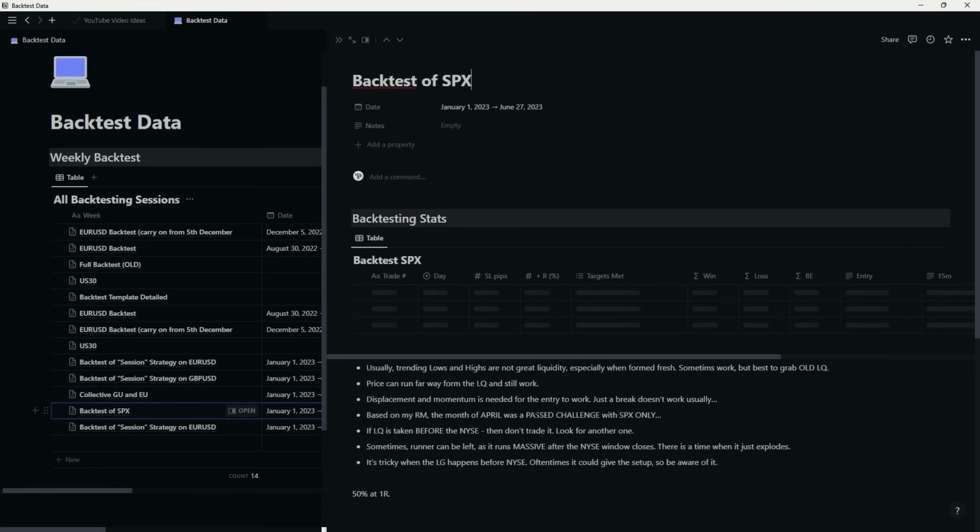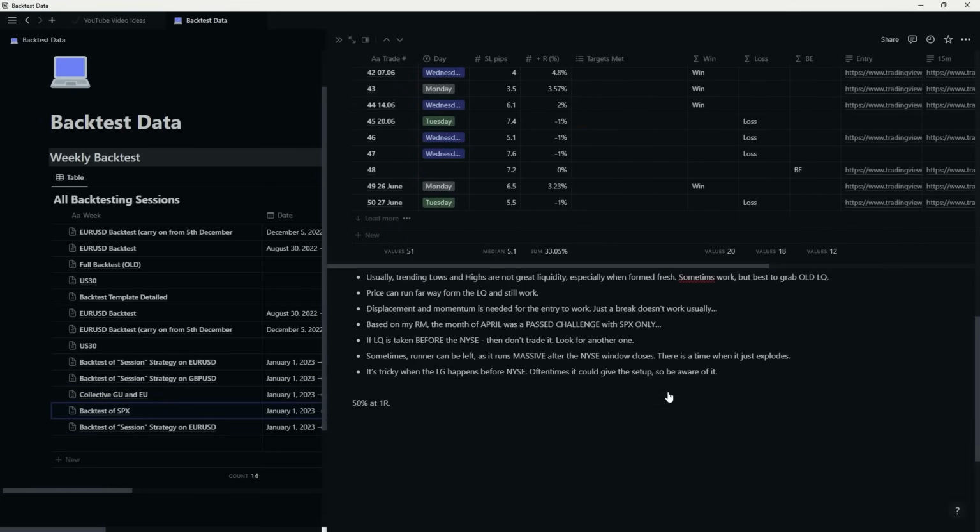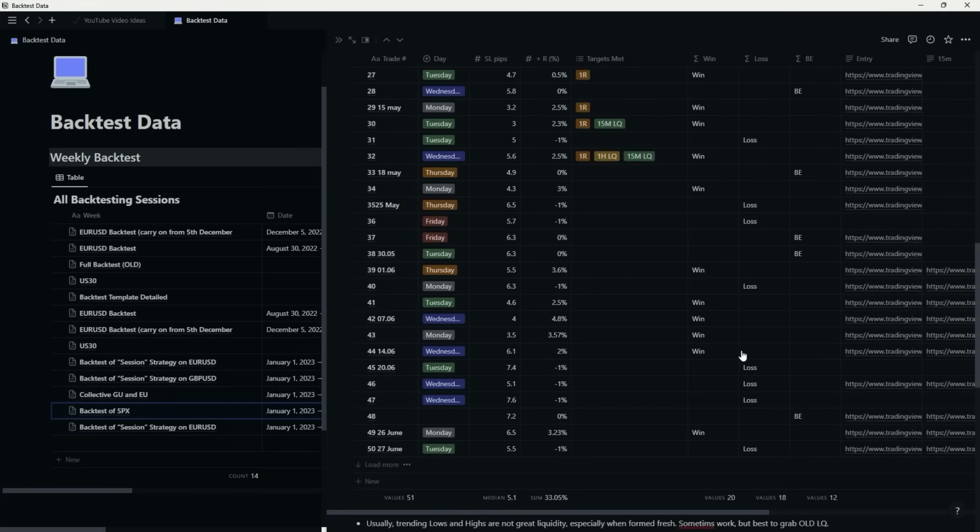For any strategy that I share, that I actually work on, I have the backtest, and then I, for example, roll it out to the community. So again, there is one of our recent strategies on the S&P 500. I have the entry, I have the 50-minute time frame, I have 51 trades, and again, 50% win rate, 33% return. Not bad. This is something worth exploring. And always go through that backtest. So this is pretty much Notion.